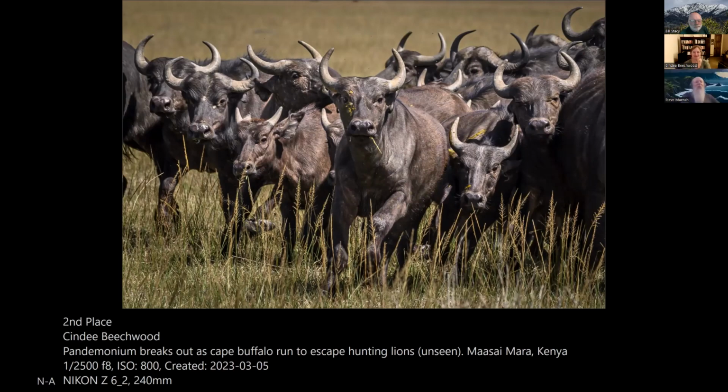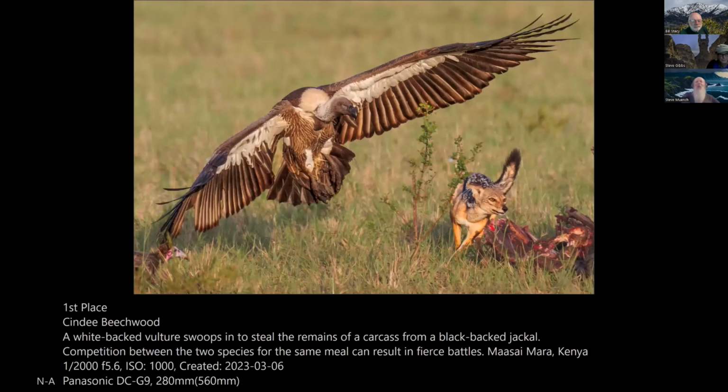Congratulations. First place. Good job, Cindy also. Well, thanks again. We managed to come across a lion kill, and after the lions deserted it and all the jackals came in, we watched all the different animals, the hyenas and such. People don't stay around for that part, so we had the whole place to ourselves, just watching all the different animals come in on the carcass. It was very interesting. Vultures, awesome capture. Beautiful shot. Congratulations.